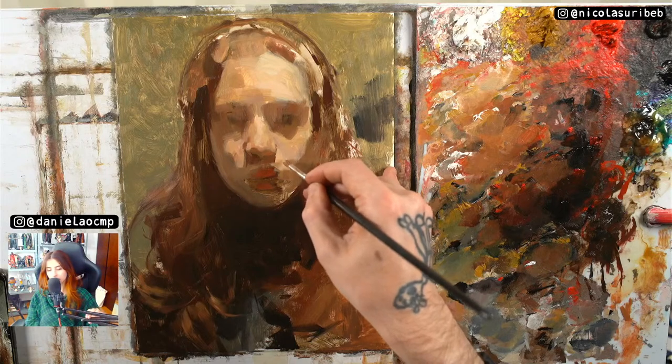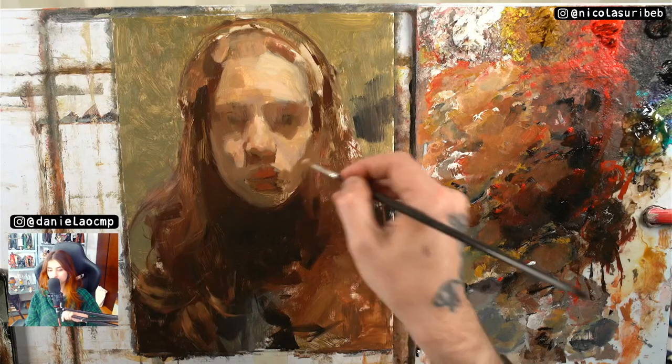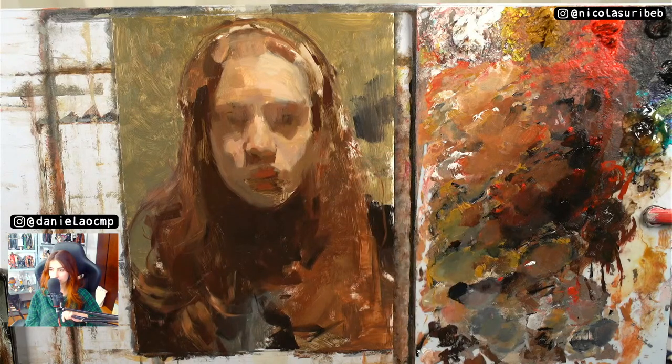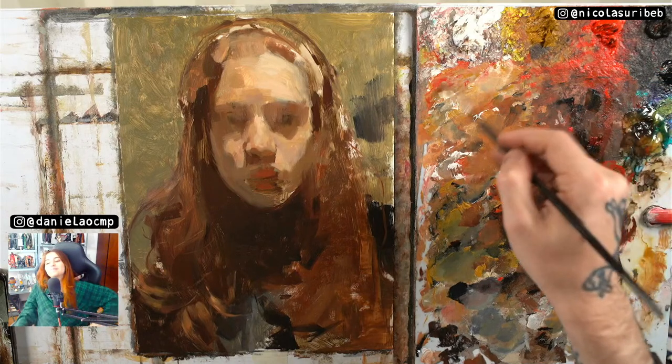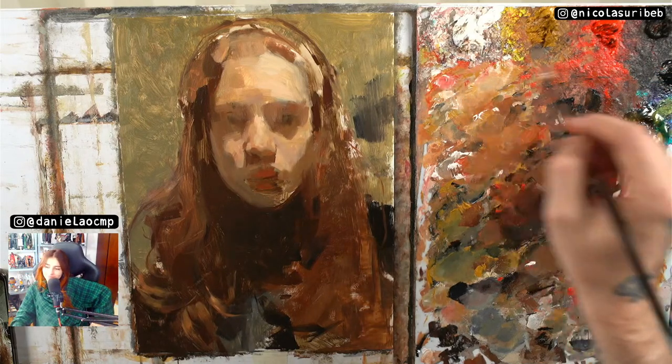Tani said, I like how the eyes sort of blend in with the shadows. Yeah, I'm not sure of what I want to do with the eyes. So I've been in avoiding mode and I'm going to have to try to solve now.